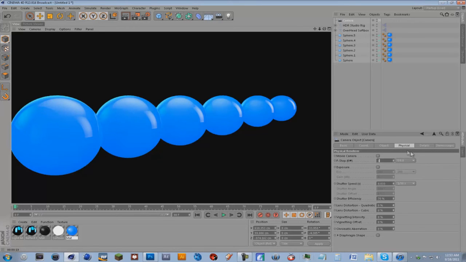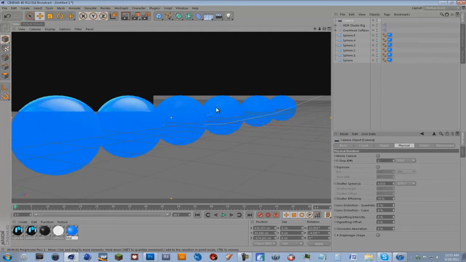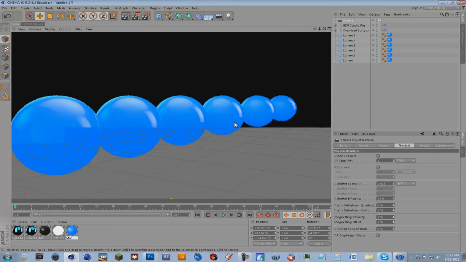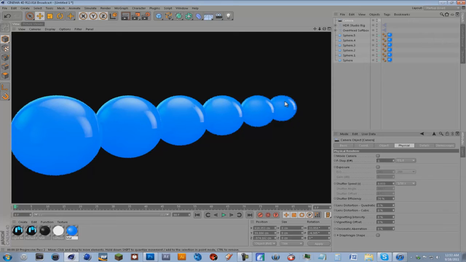So I'm going to change it to about 1, and start rendering. You'll see it's really great. Where it's really grainy, that'll eventually become blurry the longer you let this render. You'll see it's really grainy out here because it's farther away and closer up. But yeah, there's the focus object right here.